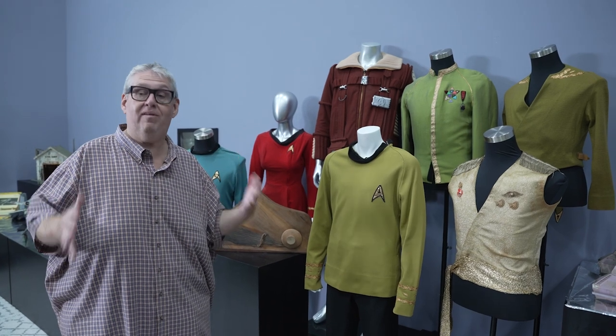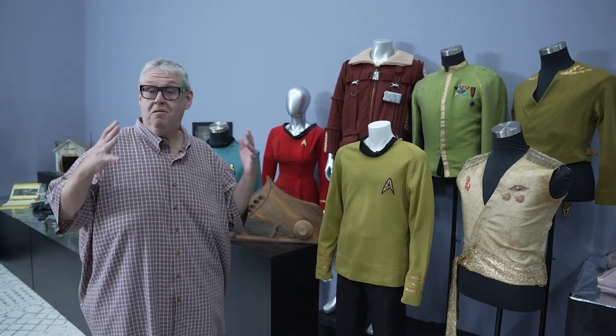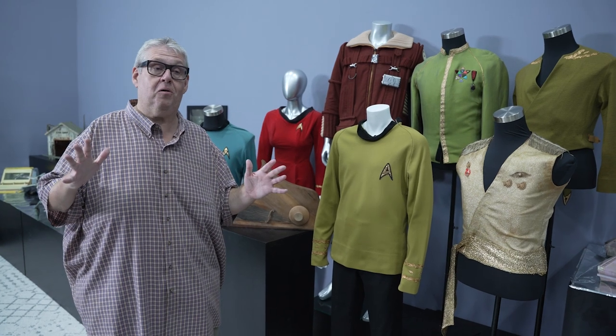I need a McCoy very badly. I'm not necessarily a picky person. Could be season one, could be season two. I just need a McCoy.